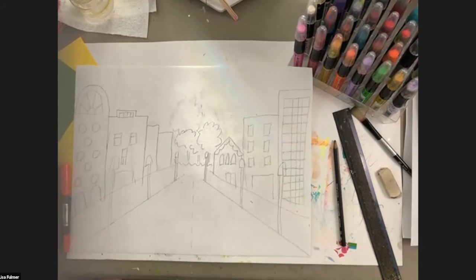The one thing about colored pencils is that it's kind of hard to get really bright colors. It just depends on the brand of pencil that you have and the type of paper you're using. Crayons and markers, you tend to get brighter, bolder colors, which is a little bit more like the painting that we're working from, but lighter colors are totally fine too. And colored pencils give you a lot of control. You can really get details nicely drawn with colored pencils. Thank you.